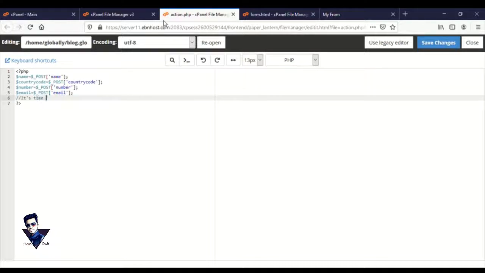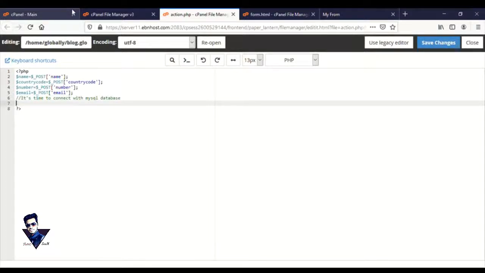Okay, now it's time to connect with the MySQL database. This is the connection. Follow on the screen. We use the connection tag that helps to connect with the MySQL database.